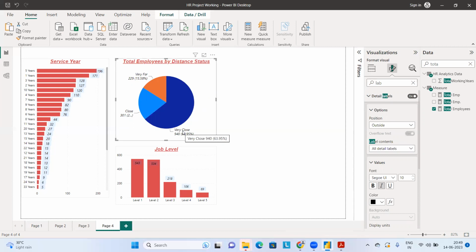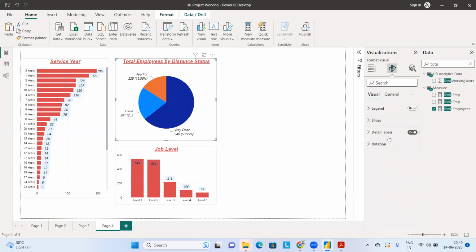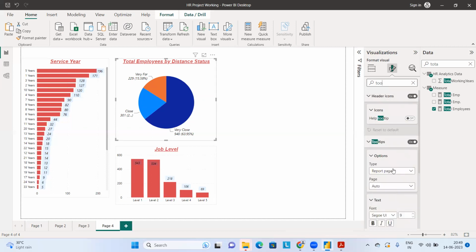Now you want to know how many we have male or how many we have female. So click this chart. There is one more option here. Click this. There is one more option like tooltip. So under this tooltip you can change this value.